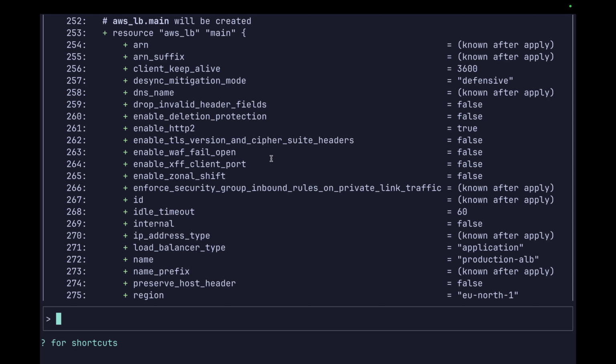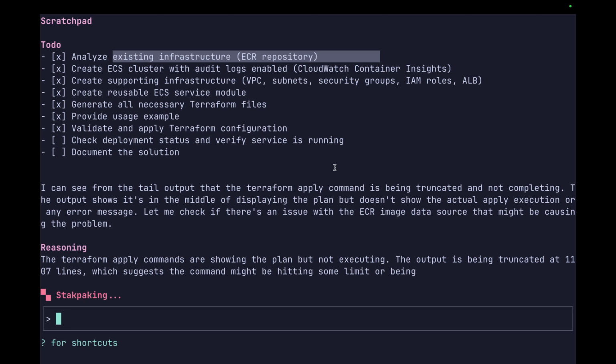Why are we not getting the rest of the output? That's weird. No, I think it's going off course. So what we can do is take this. Maybe we have a bug in how we dump this in a file. And then we can resume the session and just give it the error.